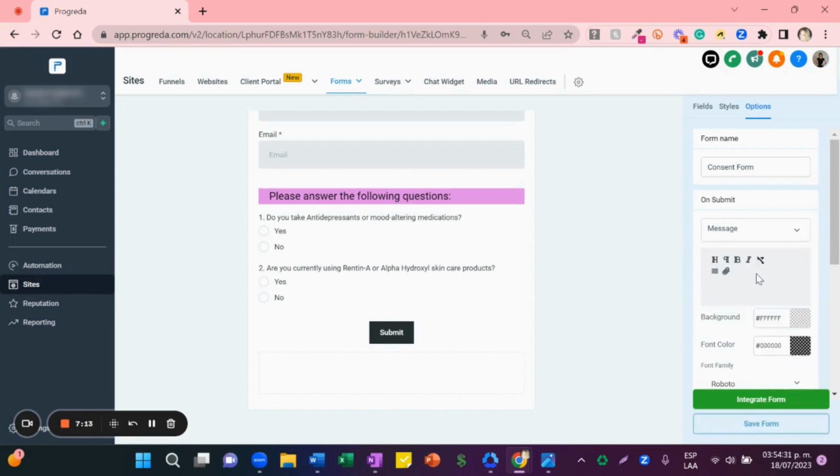Or I just want to show a message like, thank you, your consent form has been sent to your, I don't know, to your expedition, right? Save. That's it.